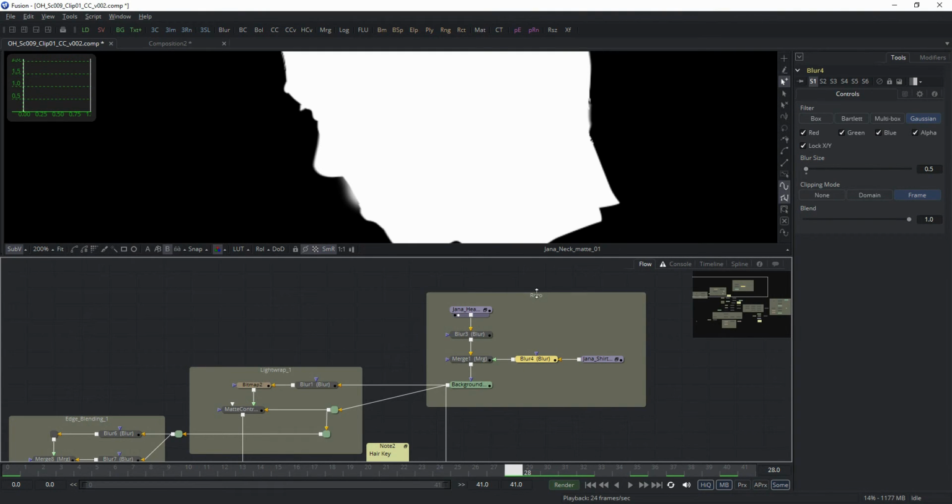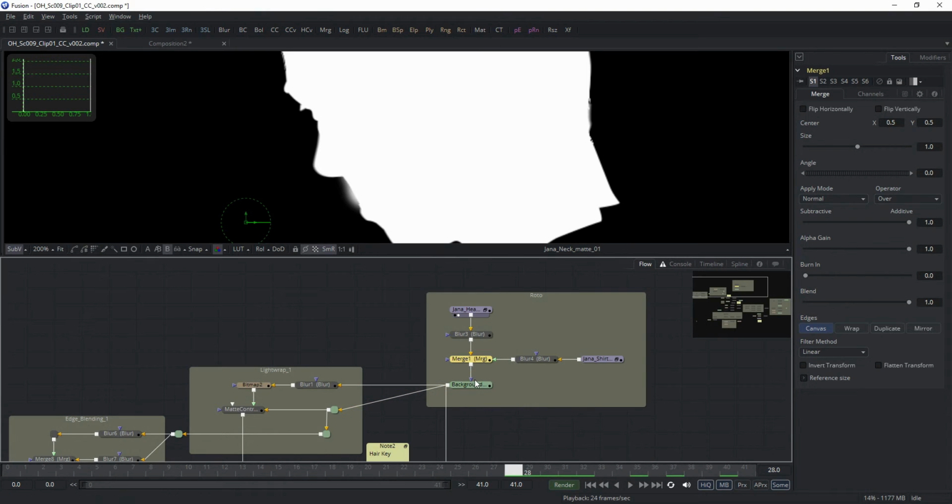So I won't have to go into each polygon tool and adjust the soft edge individually. So the two branches then get merged together and plugged into the mask output of this background tool.